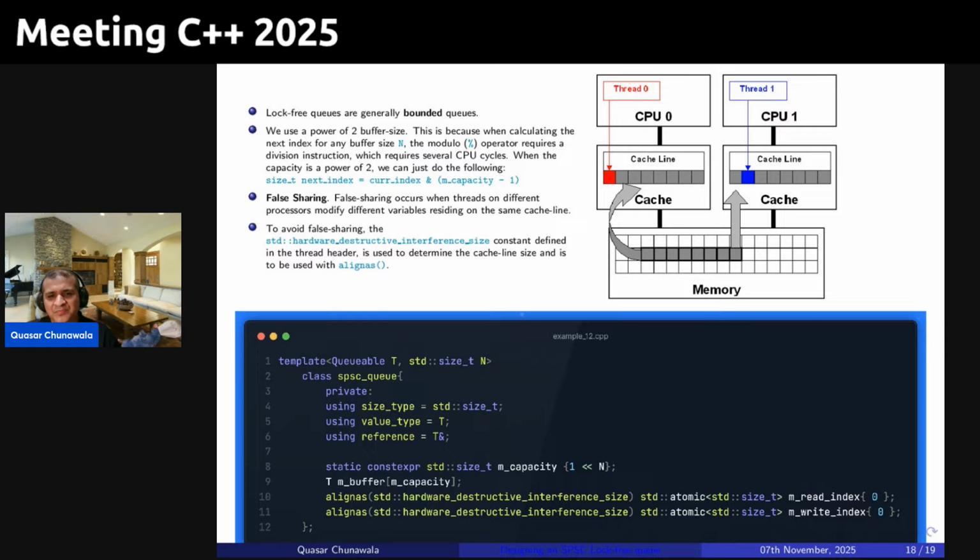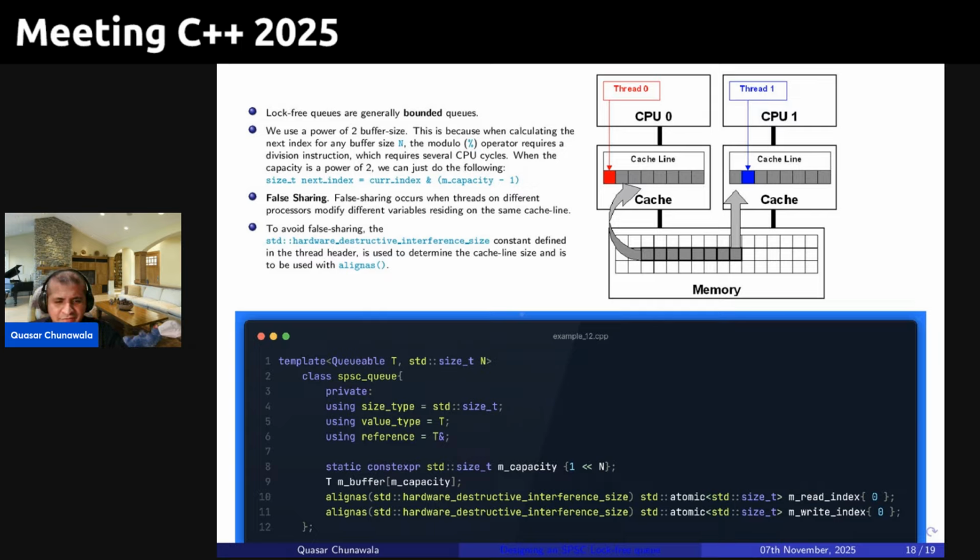So thread 0 is going to be forced to flush its cache or its buffer, and thread 1 will be forced to reread the entire cache line. And this results in a cache miss. To avoid this, you are just better off storing them on different cache lines here.